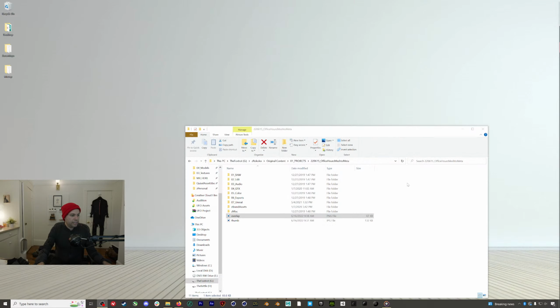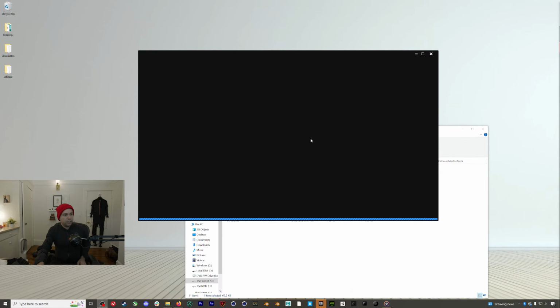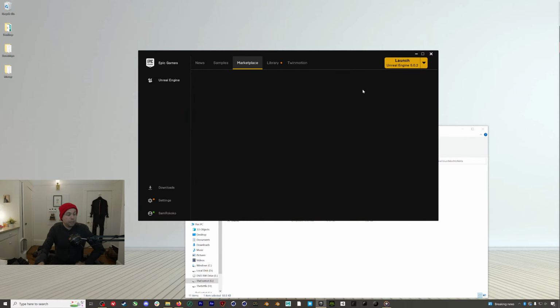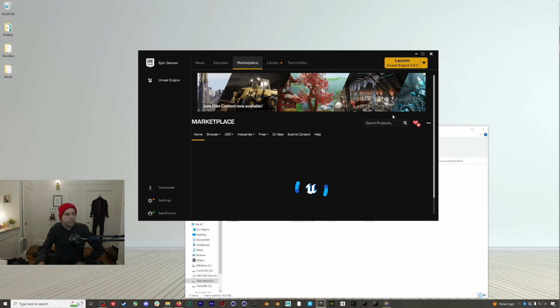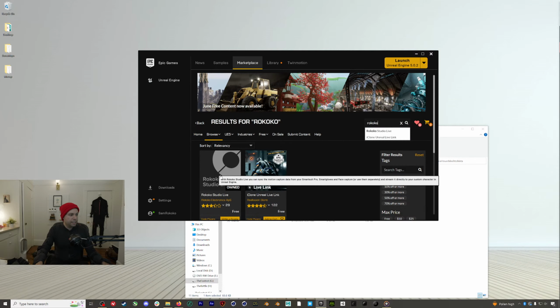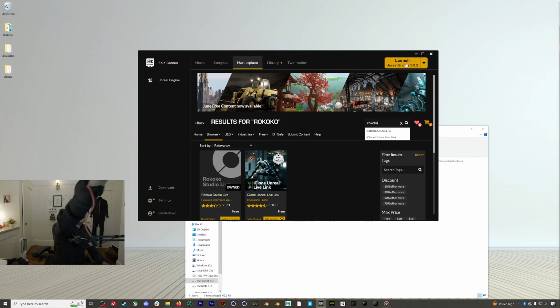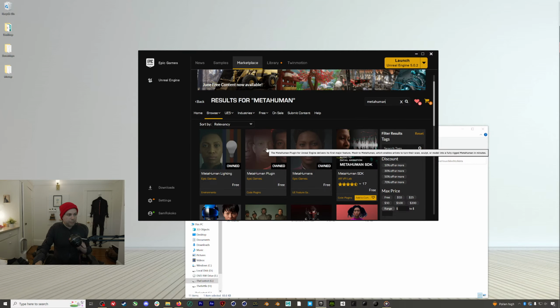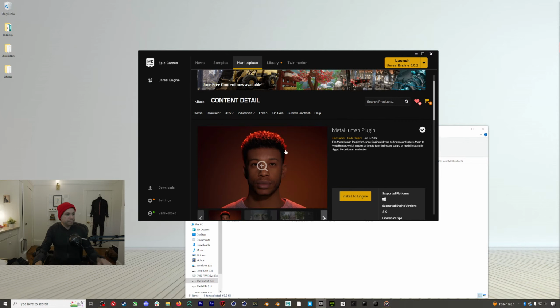So things that you'll need for this workflow is going to be the Rokoko plugin, which you can find on the marketplace. So type in Rokoko on the marketplace, you'll find it. Install it for Unreal 5. And then the other thing you're going to need is the new Mesh to MetaHuman plugin. So you go type in MetaHuman plugin. So you need this guy as well.